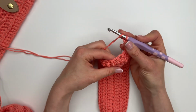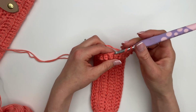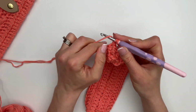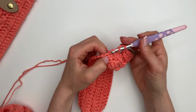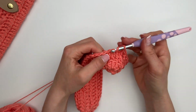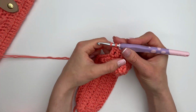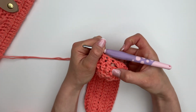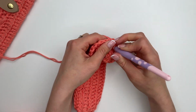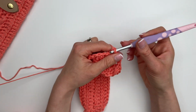So then for the rest of this round, we're going to skip the next stitch, then work in the next 3. So skip this one, and work a double crochet in the next 3 stitches. And then we're going to work across these 3 stitches and into that skip stitch that we just left for us. So yarn over and then right over the top, pull through, and we're going to work this double crochet stitch across them.